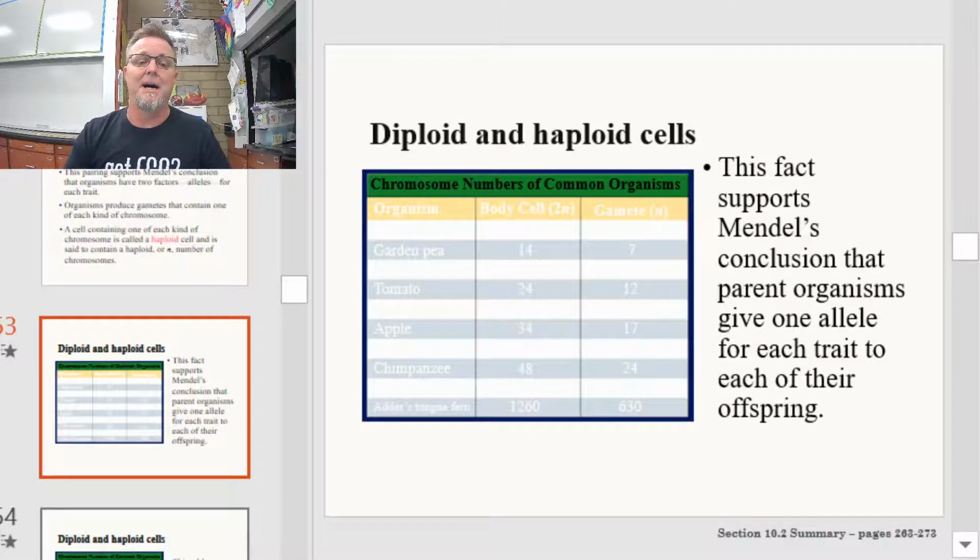But for now, we just need to understand that Mendel's the first guy to come to the conclusion that all offspring inherit one factor from each parent for everything that we see in the mirror. Later, we called those factors chromosomes, or to be truly accurate, homologous chromosomes. One homologous chromosome, or one homolog, from each parent. So as you see here, Mendel's conclusion is that parental organisms give one allele, ultimately a gene, for each trait to each of their offspring.